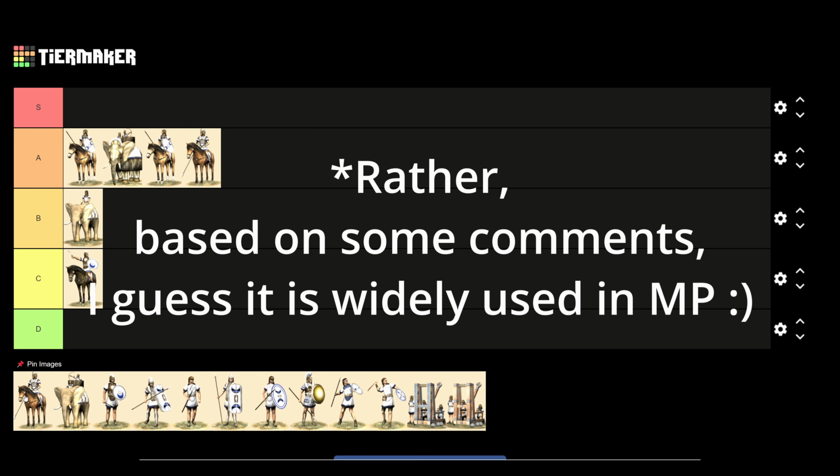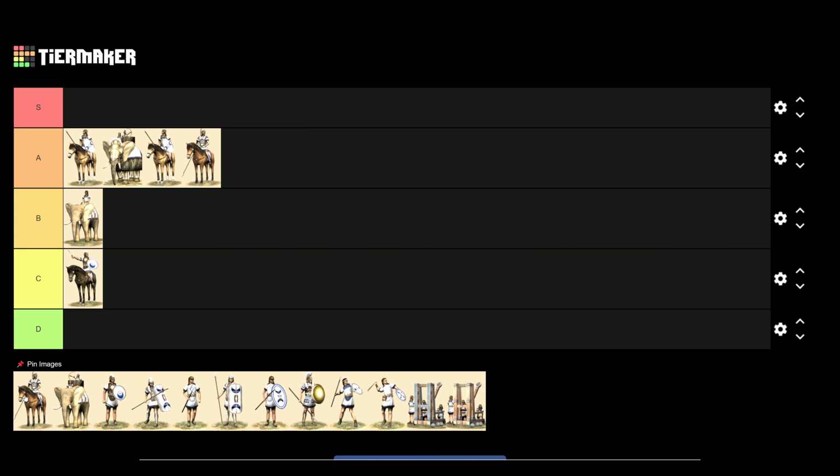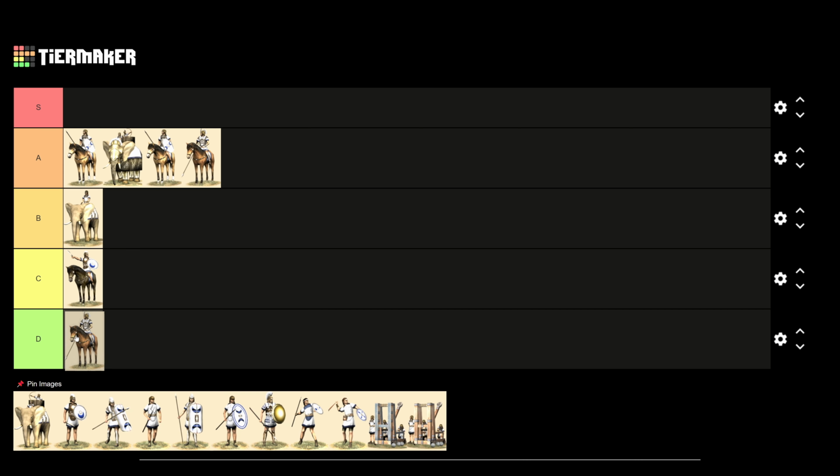I know that it's rather widely used in multiplayer, but still, I think in campaign setting this unit doesn't deserve a place any higher than D tier because it's kind of obsolete. If you want to hit hard, you get elephants. If you want to use cavalry speed, then you get long shield cavalry, and there is just no place for Sacred Bands. They are too squishy, they don't hit hard enough, and so on, so D tier for me.